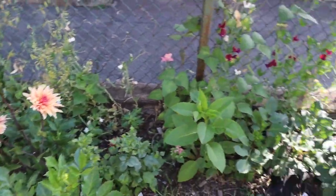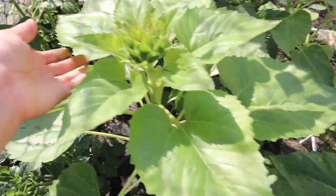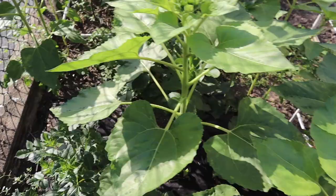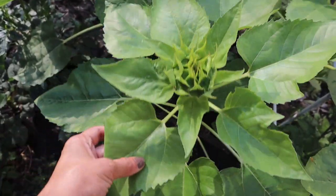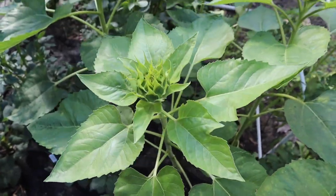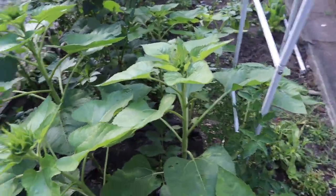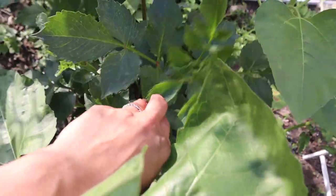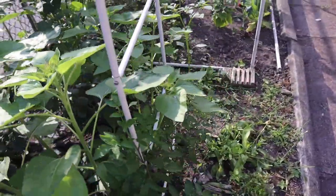Now let's look at the sunflowers on this side — you see how much bigger these buds are compared to the ones from Sunflower Steve. Some are getting really big, which looks good. Hopefully they'll be open in a couple of weeks. Sunflowers hold well from what I read — if you harvest them just when they start to open you can leave them in a cool dark place and they'll last a very long time. Maybe I could harvest them before they fully open to prevent bug damage, leave them in my basement, and just take them out before we go upstate for the wedding.